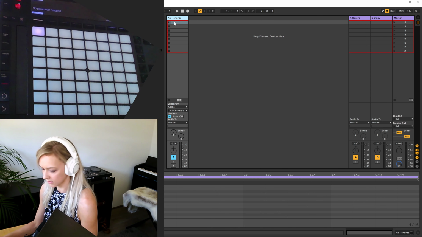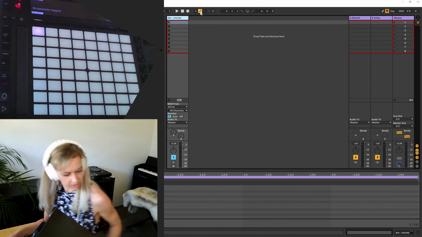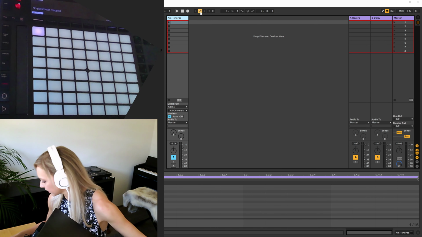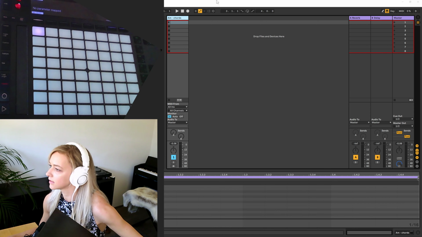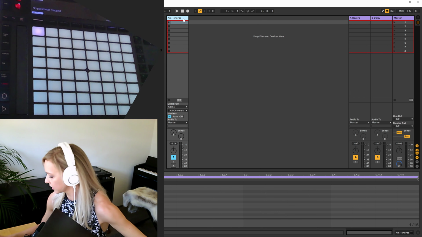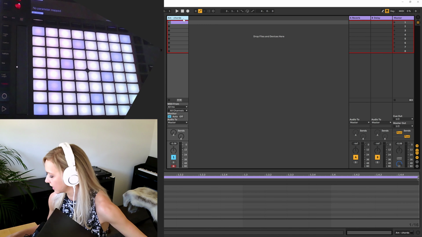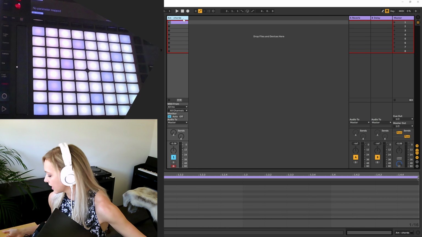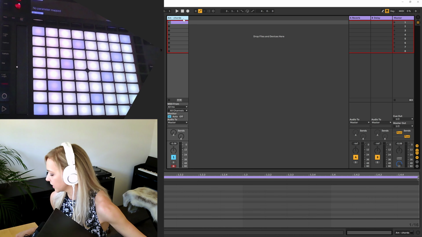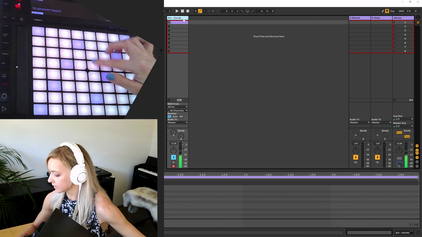When I go back to the Push, I don't know if you can see it here, I open this and I go to notes. So there's this square here. You have repeat and accents on the bottom right hand side of your Push, and under that you have scale, layout, note, and session. I'm going to go in this tutorial between note and session. When I click notes, I see these.